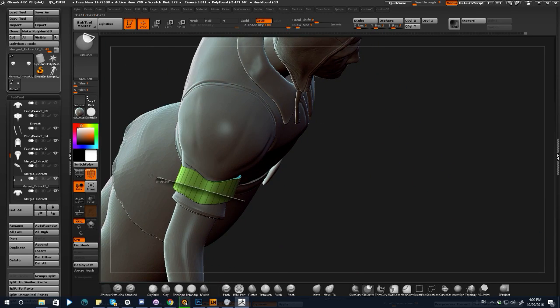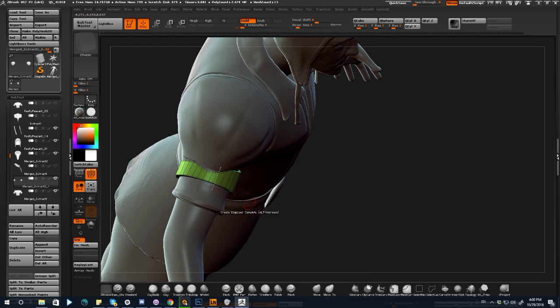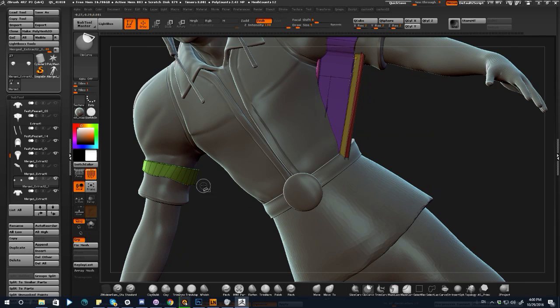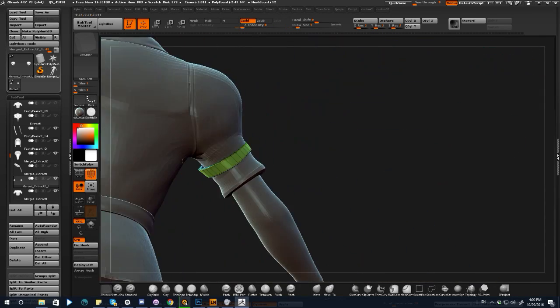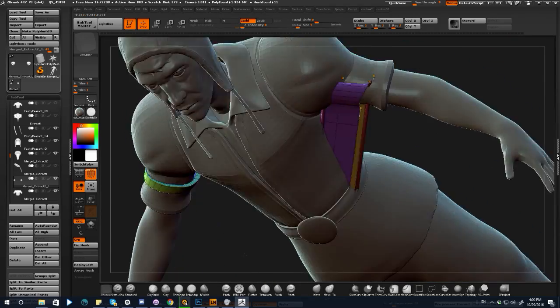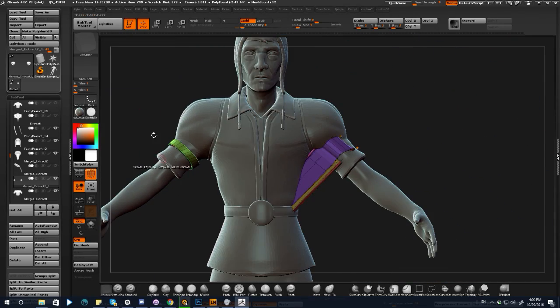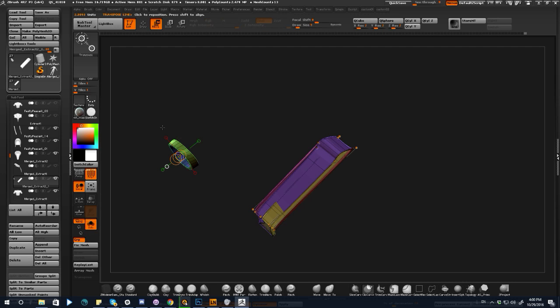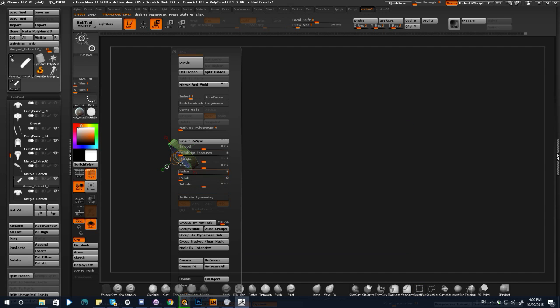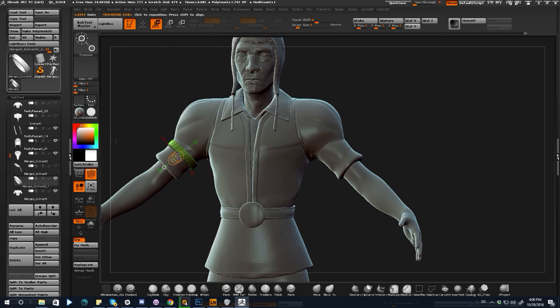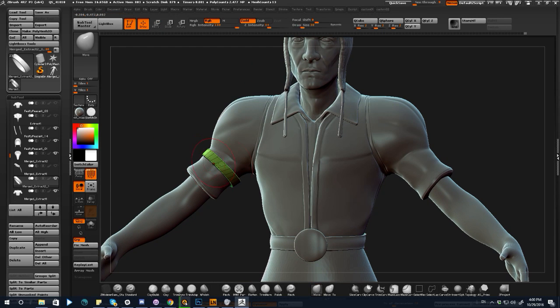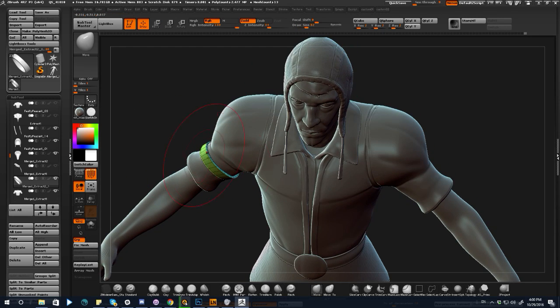And kind of find a perfect angle for this. Pretty good. This is obviously not good, so let's just delete it. And now with the move brush, get this guy in place.